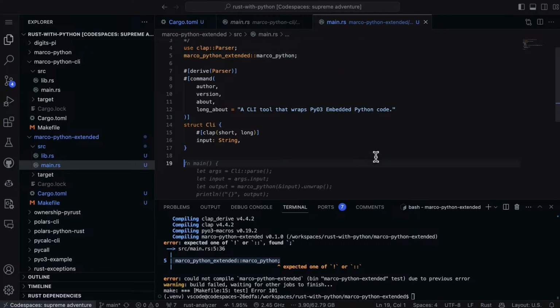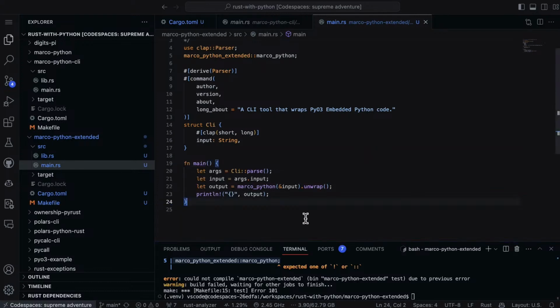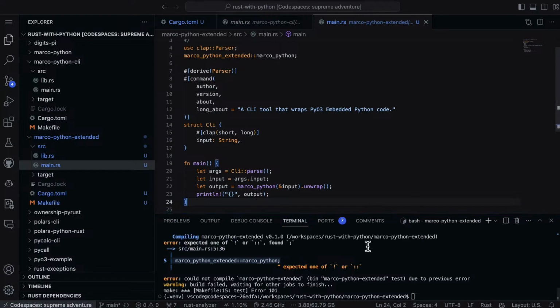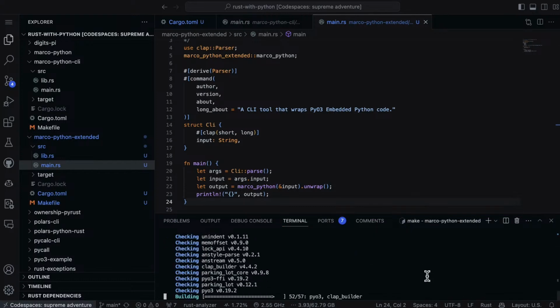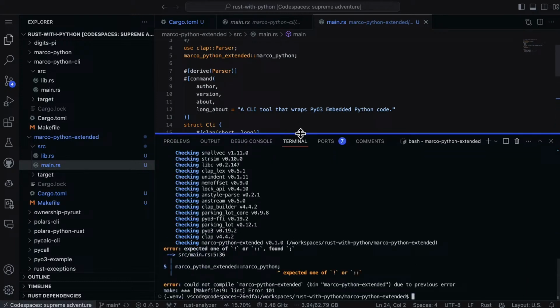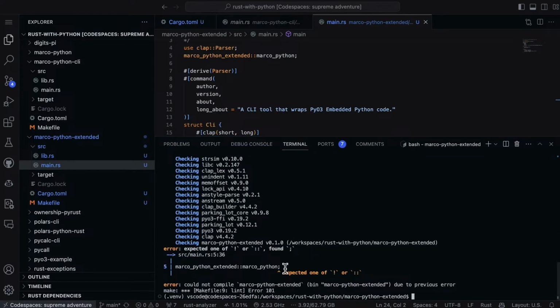Okay, so now we need to see if that's correct. And we could say make lint. I should have linted actually. So we still could not compile due to previous error. Make format.